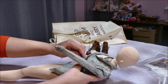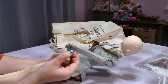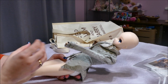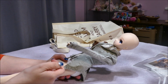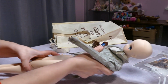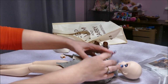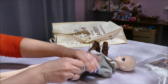It's actually quite easy. I've had outfits with tiny little zippers. Some BJD outfits came with tiny little zippers, and I hate them. I absolutely hate doing up the tiny little zippers, because if they get caught, sometimes you have to start ripping at them, and I've had a BJD outfit's little zipper break because I yanked it too hard. Drove me insane. There we go. That's on her. Then we can just slide her hands back on.